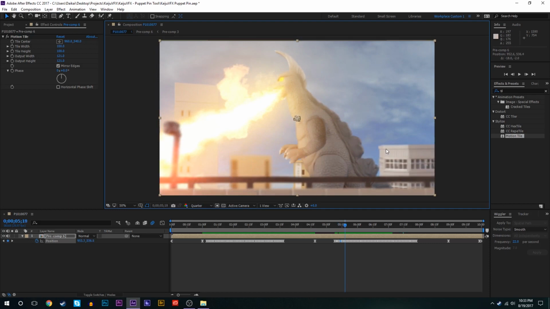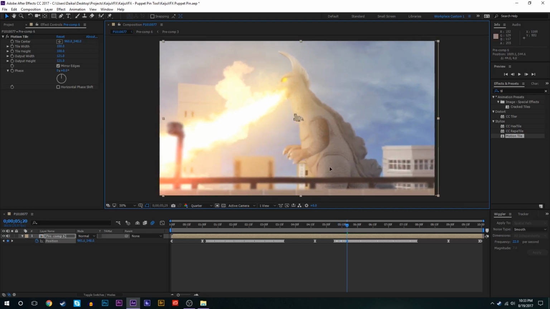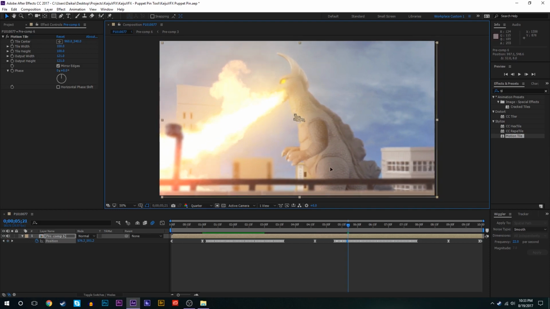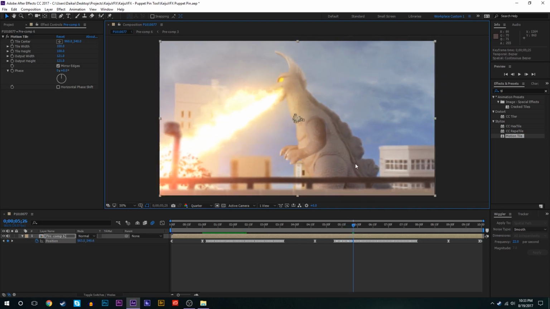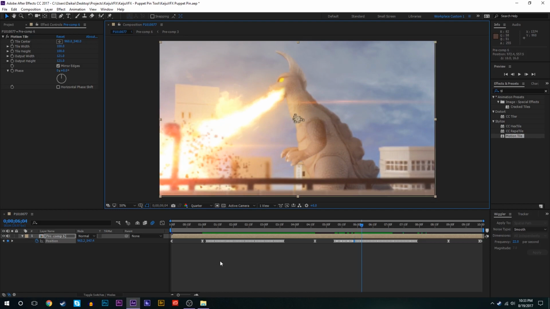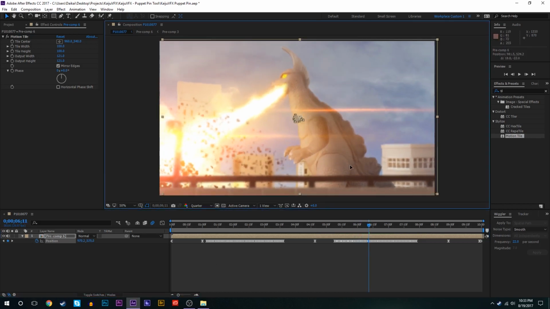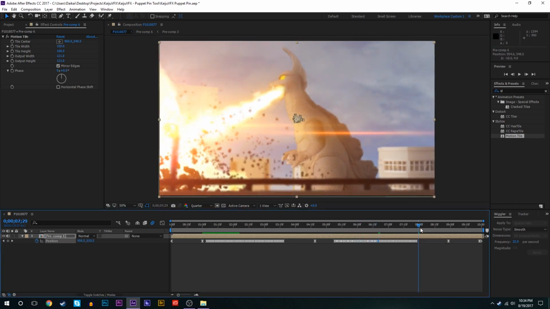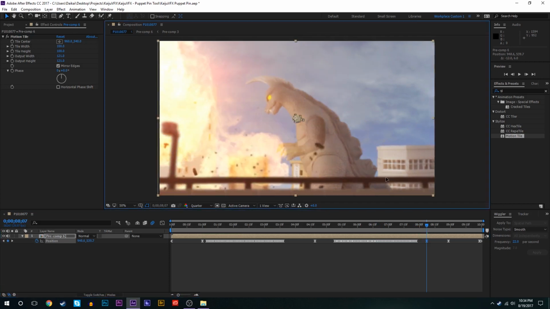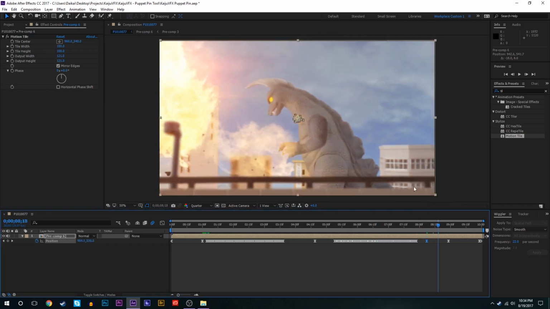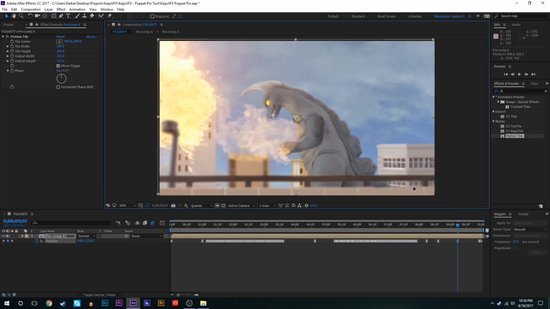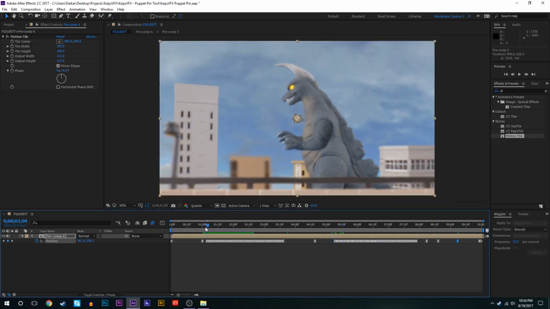And then we'll go forward a bit until the explosion starts, and then we'll really shake that camera around. Go forward a bit to that second explosion. Set all that. Maybe we'll add a couple keyframes back here for the position and such.